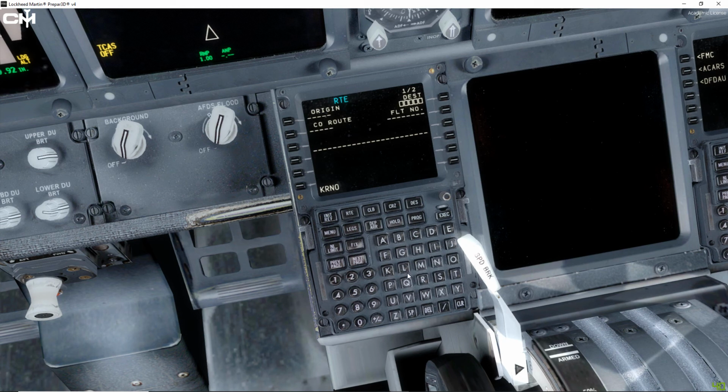Company route is going to be KRNO, which is already in there, of course. KRNO to KTWF. I always have the hardest time finding the letters. Flight number is 3114. DAL 3114. There we go. Activate and execute that. And pretty straightforward. It's a very short route.